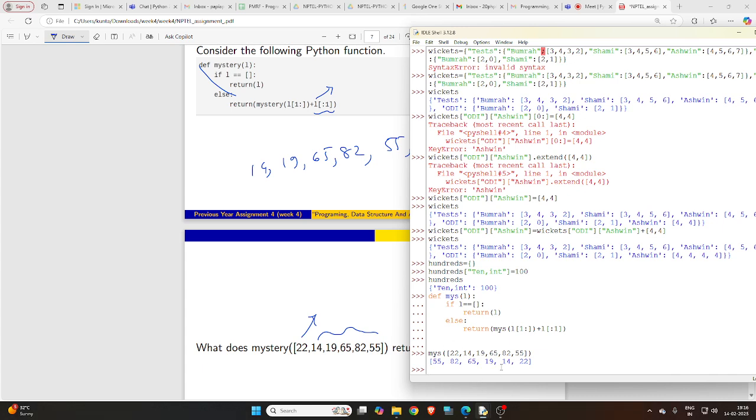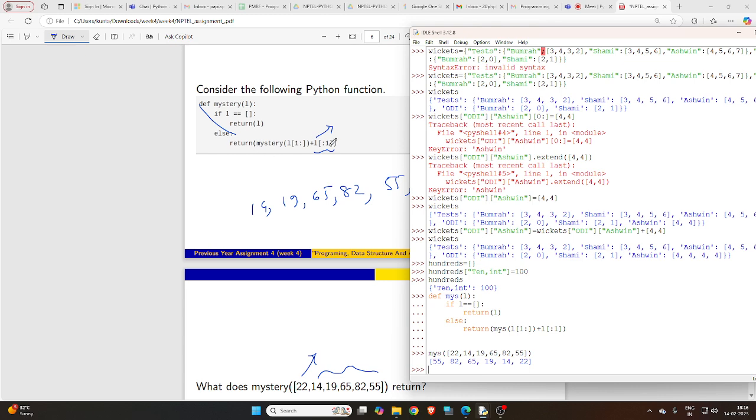It is calling recursively, and that will again go here. It will stop when L is an empty list. At the very first iteration, 14, 19, 65, 82, 55 will be there.